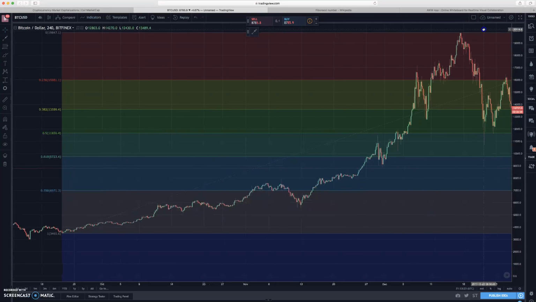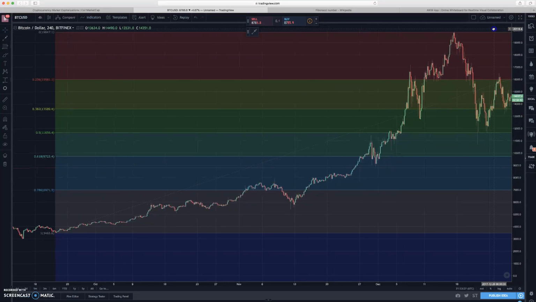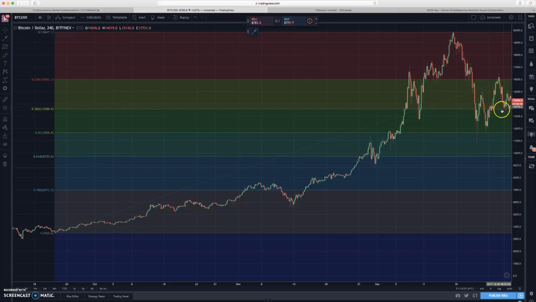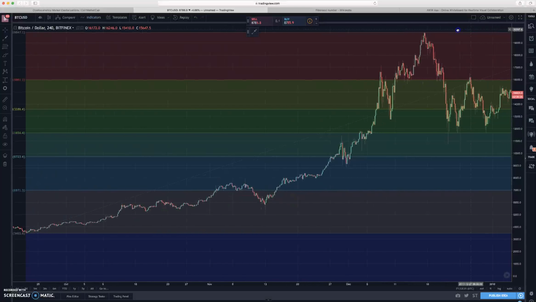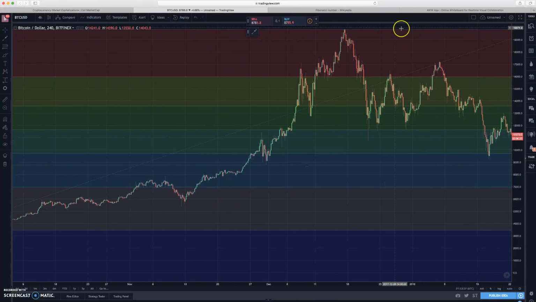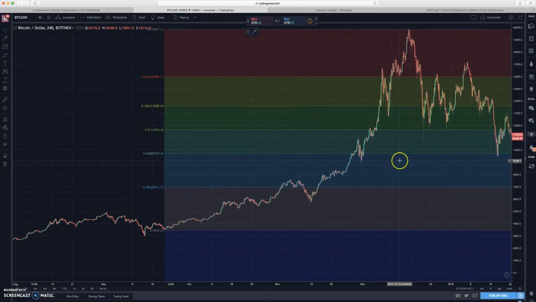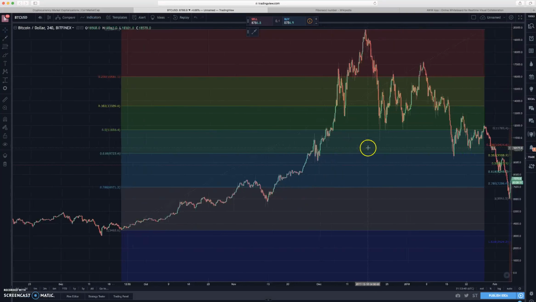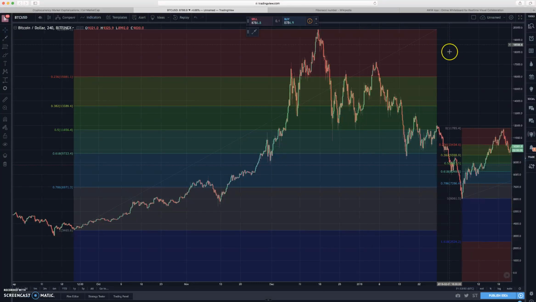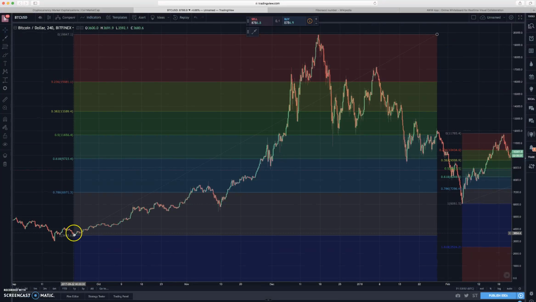And then we tested this upper fib level, this 0.236, and then we decreased and came down and tested this 38.2 line again. And then we cut through that. And as you can see, that's just one of the examples I wanted to give you on how there are support and resistance lines that are inherently drawn with this fib retracement tool. Now, this is the tool that I like to use for a bull market. I like to use this from bottom to top in a bull market.